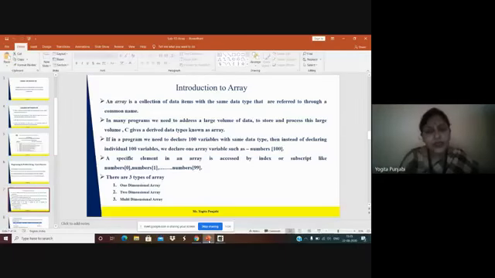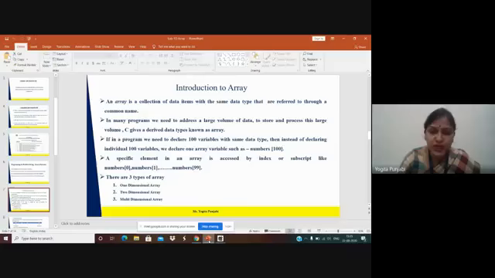Point is, suppose in a program we need to declare 50, 100 or 200 variables with same data type, then we have two options. Either we will declare these many variables with individual names, or the other option is we can declare one array with the size.